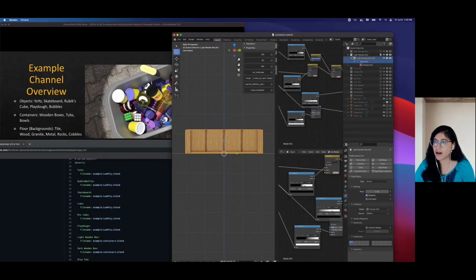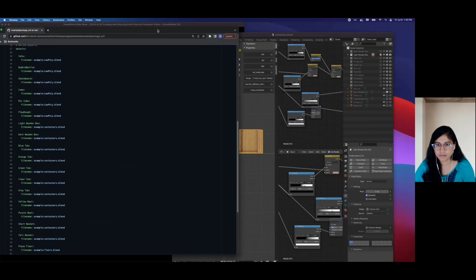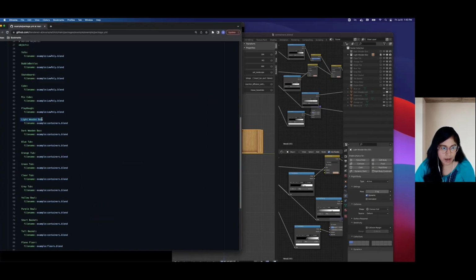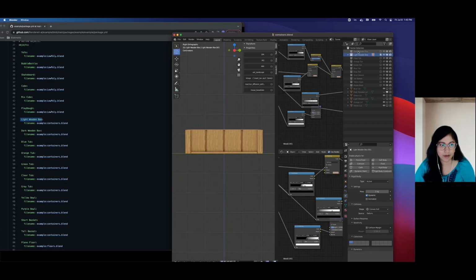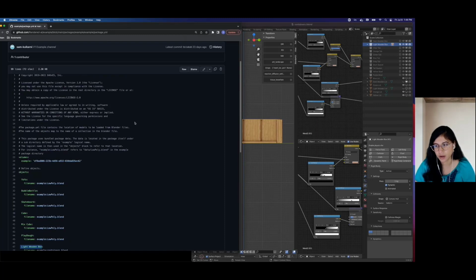all right, so here you can see at the high level, the object names are exactly matching, with the case and spacing, to your object names here. So light wooden box is here, light wooden box. We have dark wooden box, and so on. So we have some steps that you would have to take to create these Blender files yourself. You'd have to define your parent hierarchy here. So if you want to know more about how to do that, go to support.render.ai. We have some great development guides there. And I'll also be walking through it a little bit more with a demo of the blend file that I used.